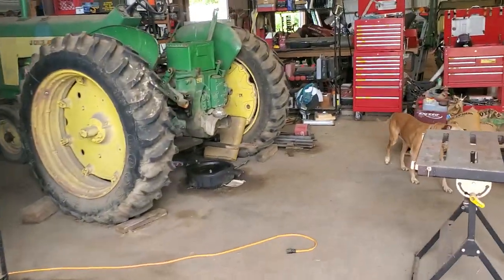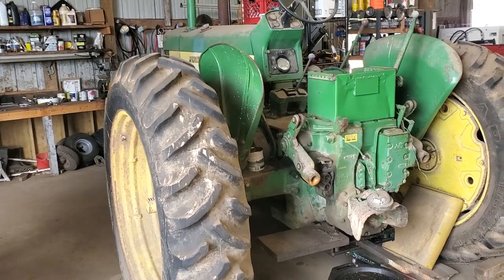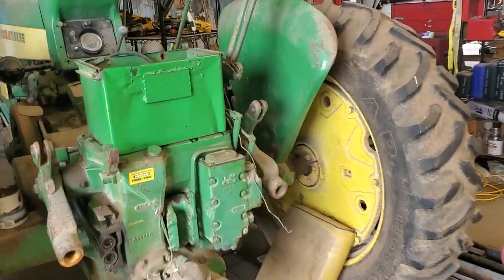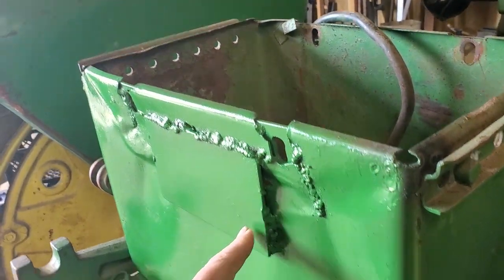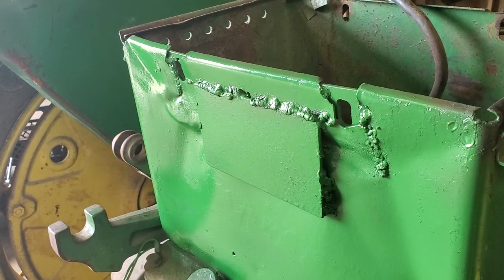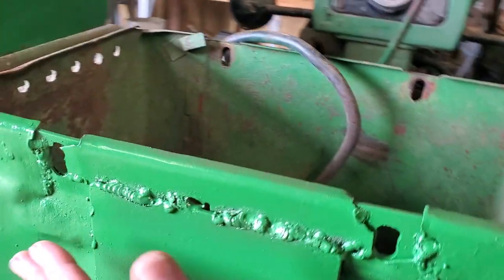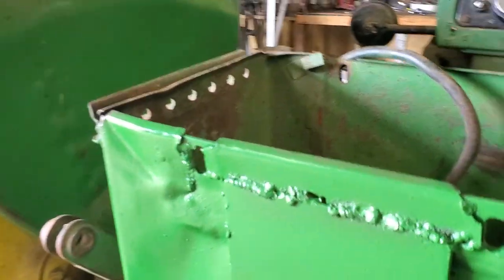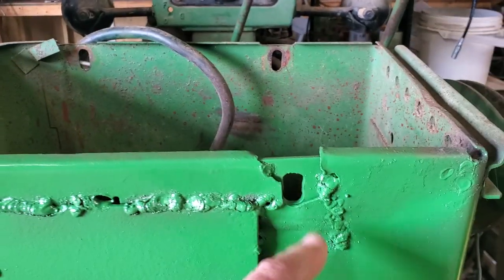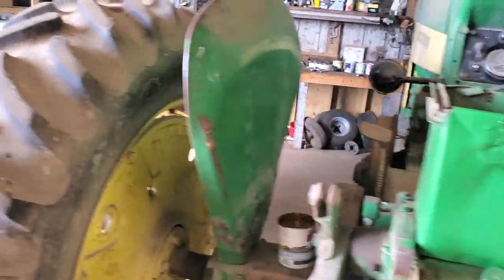I've got one tractor — one of these 630s is up at Deere and it's running. We're gonna take this one and pull it out. I cobbled together this — the battery box was really funky and bent up. So the seat will now go on here. There's kind of an L-shaped bracket on the underside of that seat that sits on the back here, and the holes to bolt it were all messed up before. So it's not pretty but it's solid.